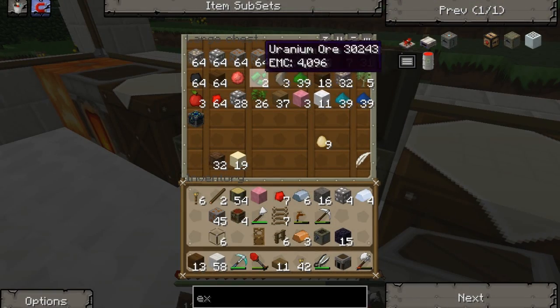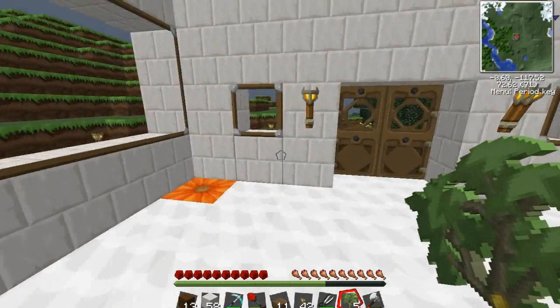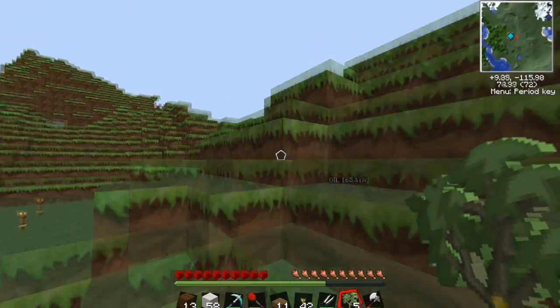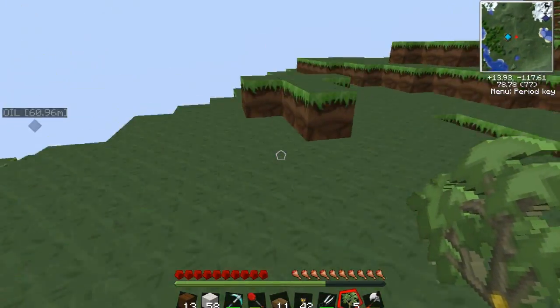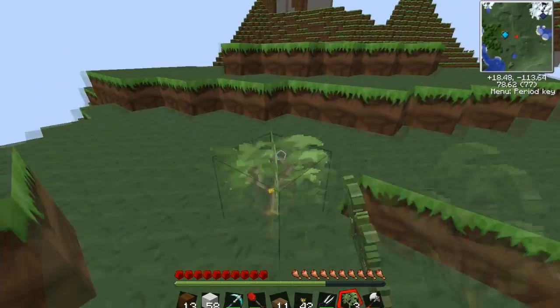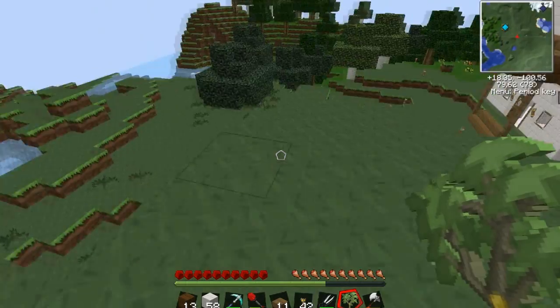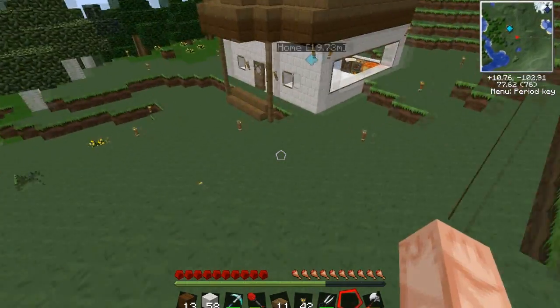What we can do is get our saplings. Plant them, because we need rubber for most things. So if we plant the saplings, we'll get some rubber. There we go.